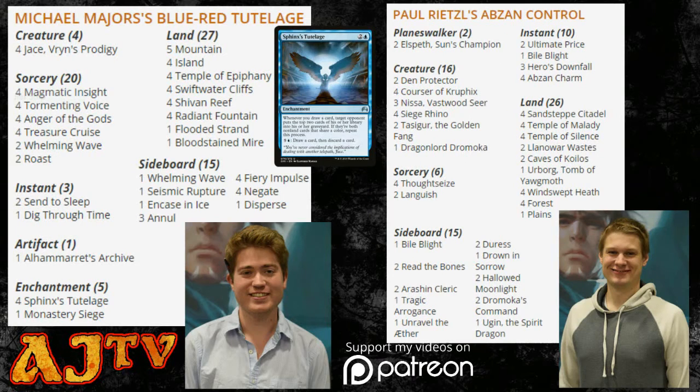Paul Rietzel's Abzan Control deck has 4 Thoughtseizes main, but you'll see a significant lack of Jermica's Commands. His clock is not too impressive either. The sideboard gives him 2 more discard spells, 2 Jermica's Command as well as 1 Unravel the Aether, 2 Read the Bones to help find them, and if he does hit one of his 3 ways to kill an enchantment post-board, his 2 Den Protectors actually do a little work.